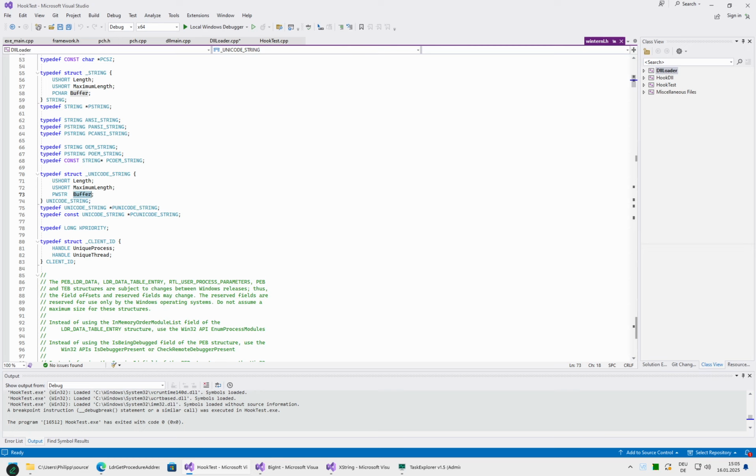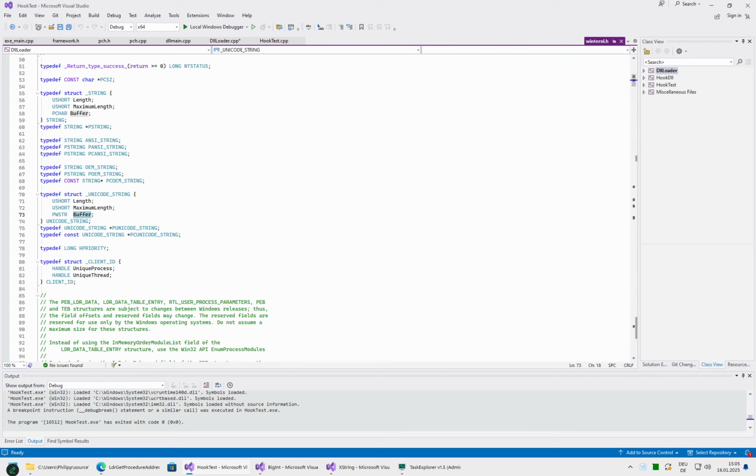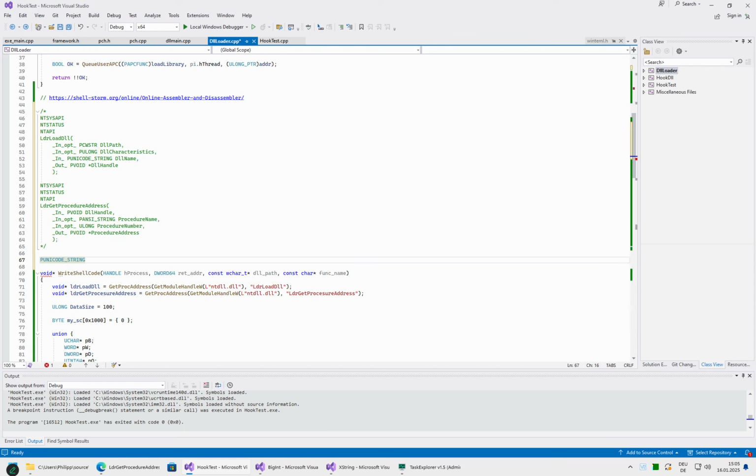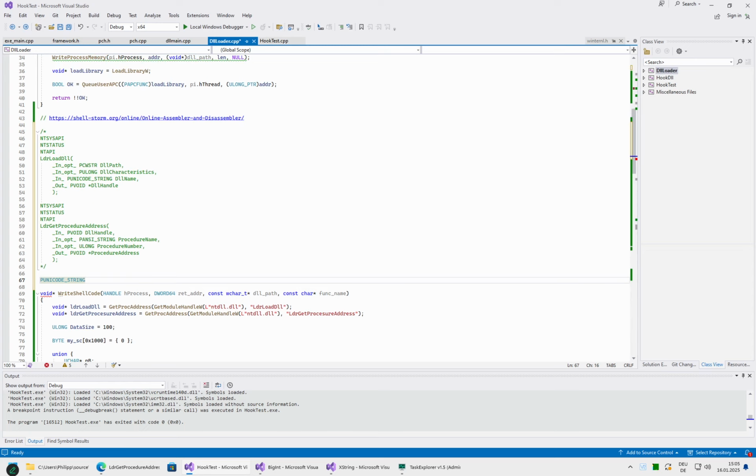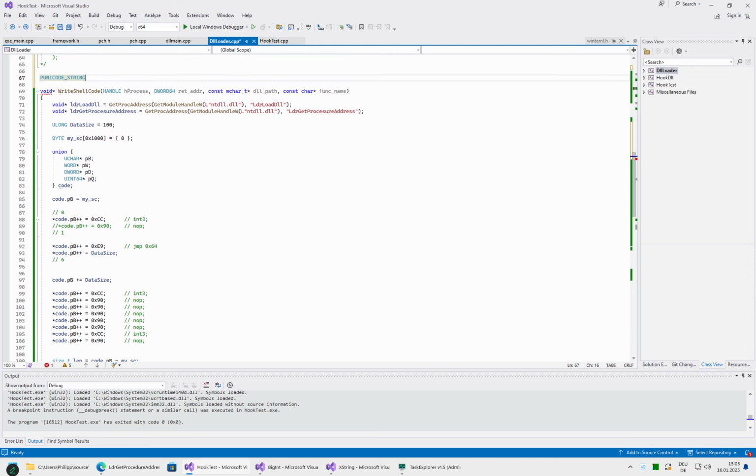So if we want to use these NT-native functions, we will need to construct such strings in the memory of our target process, which is not fully trivial. Of course, one reasonably simple approach would be to use additional allocations, so that we really allocate additional memory for those buffers.